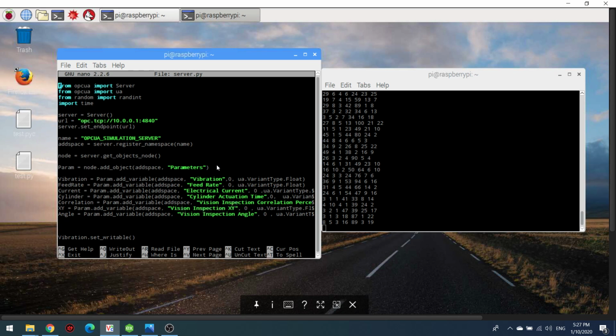I'm using a Raspberry Pi to represent an OT side edge device that will generate the data for analytics. The view that I'm sharing here is the desktop UI view of the Raspberry Pi. An OPC UA server is coded within this Raspberry Pi in Python such that random data are generated and are wrapped up using the OPC UA protocol.